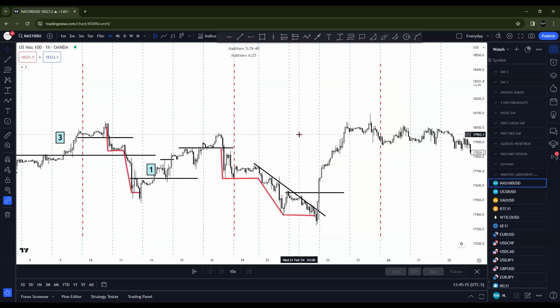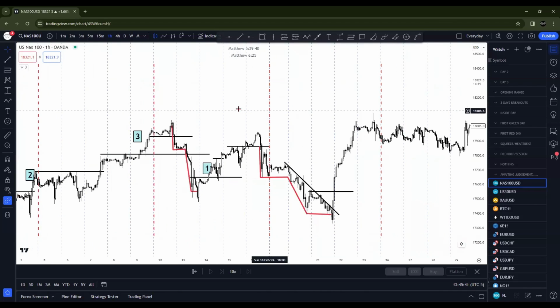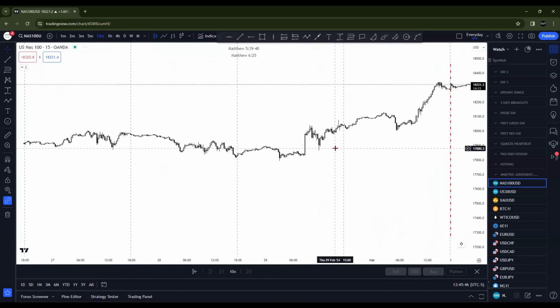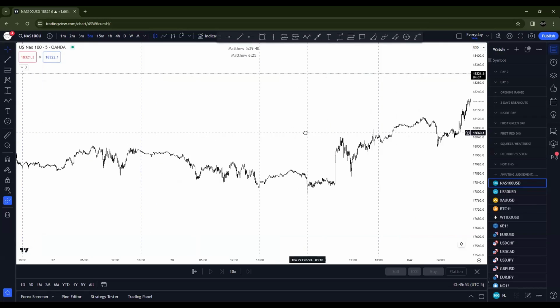Yeah, I explain it in the webinar as well, but in the course, I go a bit more in detail with this. But very seriously, if you just take this alone, this is all you really need. Let's go down and start looking at some daily templates. Let's get down to a 15-minute chart, maybe even a 5-minute chart. I think a 5 would be a bit easier to look at.